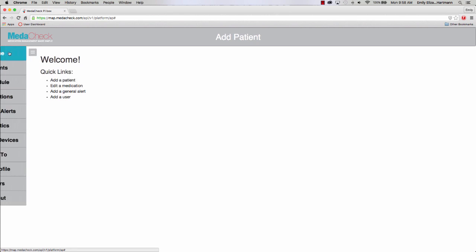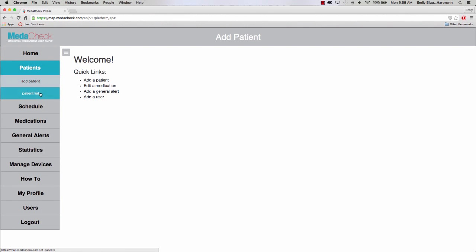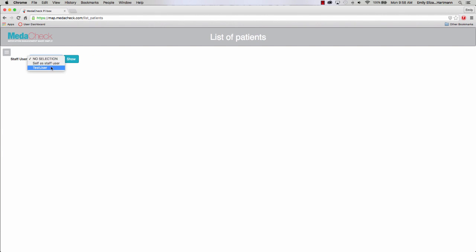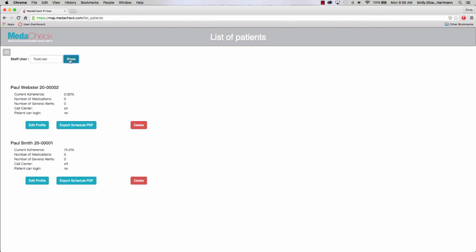To view the patient we just added, go to Patients, Patient List. Select the correct user, and you'll be able to see a quick snapshot of all your patients. From here, you can download their medication schedules to print and edit patient details such as phone number or address.